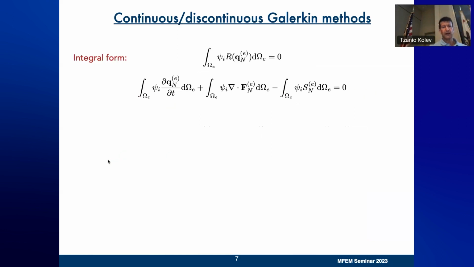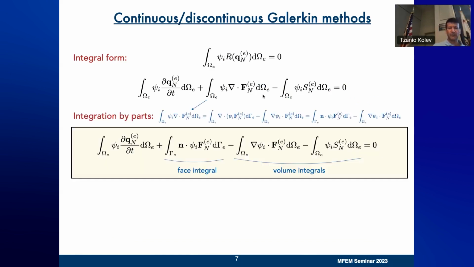Okay. Let's go back to the integral form of the equation. So we have our residual multiplied by a test function. And now what I did here is I just went back and actually substituted in what R actually is, right? So you have a time derivative and you have 2 volume integrals, okay? And now let's see what happens here. We go through integration by parts for this first term here to be able to essentially extract out this flux integral so we can introduce boundary conditions, right? Not just external boundary conditions, but also interior to the elements that you would need in DG, for example.